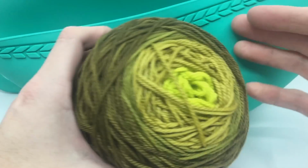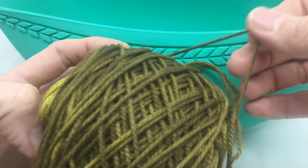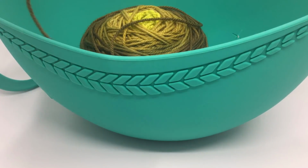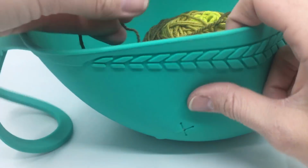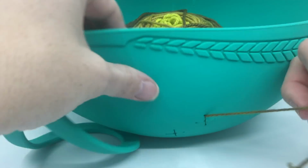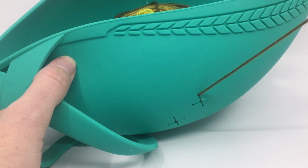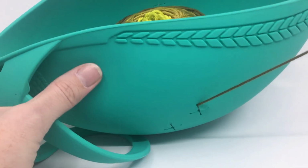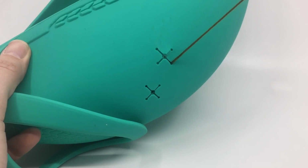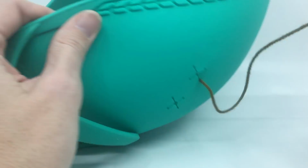Okay, so I got my newest Knit Crate yarn here. I'm just going to grab this end so I can rewind it when I'm done. Where's the end? So if I throw that in, and then I find one of my holes here, let's see how well this works as a yarn guide. Oh yeah, it totally does. That's super easy. It's not getting snagged at all. See, it's pulling. I like that. That is really cool. Yep, I can definitely see that being something good.